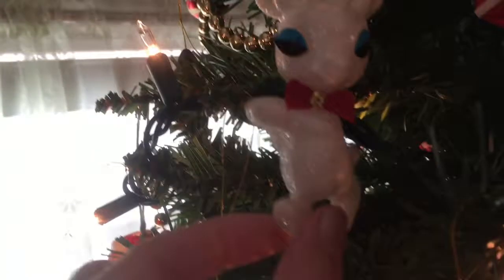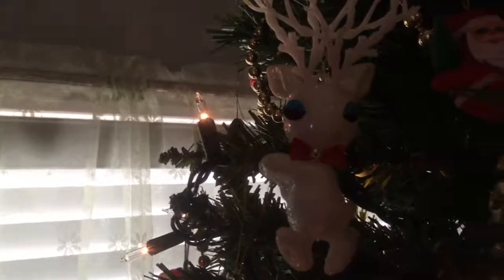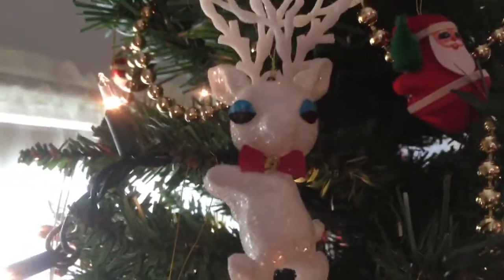It was actually at work. They had a big bag full of vintage stuff. They're like, oh, this looks like stuff Jamie would like. I just went in there to get my paycheck. I wasn't even working, but they're like, look through this bag. This is the only thing I ended up wanting out of it, but they just gave it to me, so it's pretty cool.